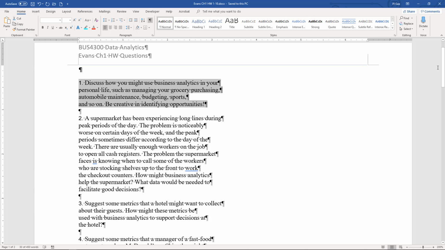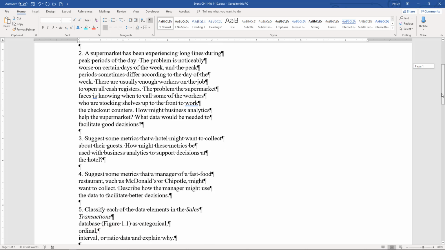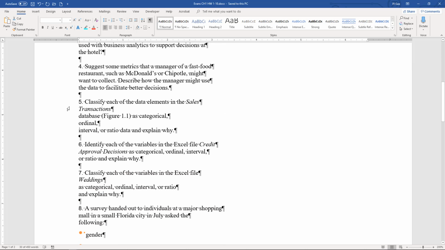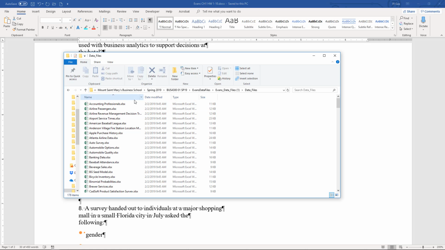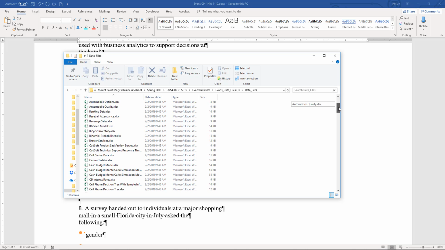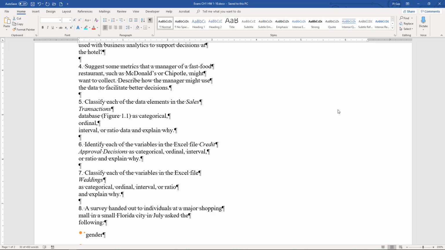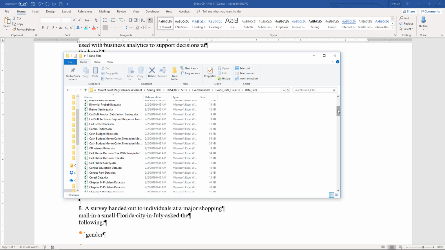Okay, and I'm going to show you how to use one of the files now because I think problem 5 talks about sales transactions. That's a file I think we actually end up using quite often in this course. Okay, so let's go get that. Let's go open that up. We'll go over to data files. So remember this window that I'm showing here, this folder and file directory, should have sales. Let's go down and find that. What's the name again? Sales transactions.